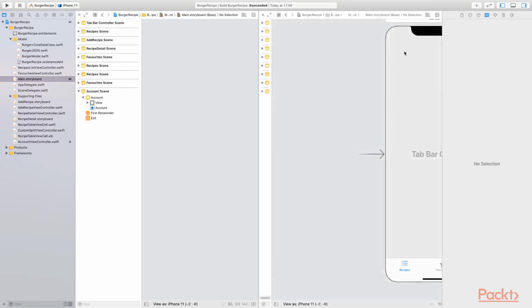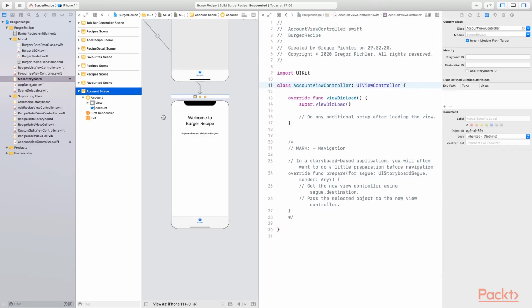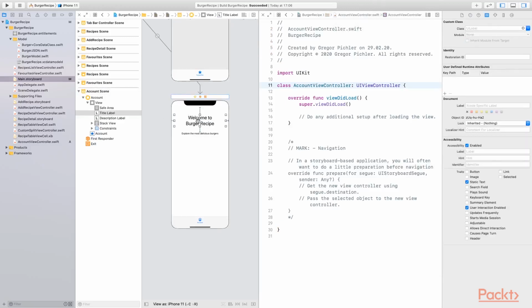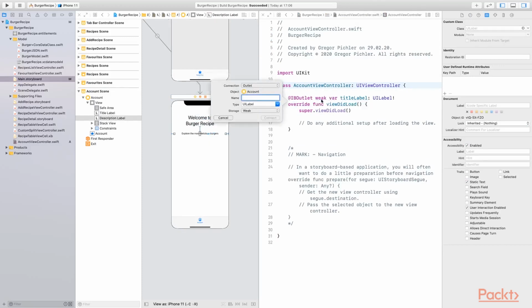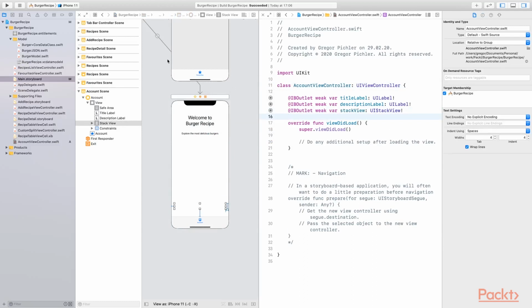So let's open the editor on the right-hand side, select AccountViewController.swift, and we select the account scene on the left-hand side. We can create outlets. The first one we're calling titleLabel. This one is the descriptionLabel. And we have to create an outlet for our stack view. That's great. We now have the perfect layout for our account view controller.